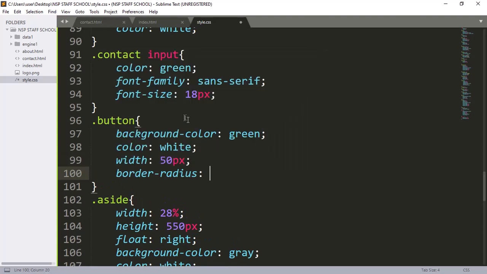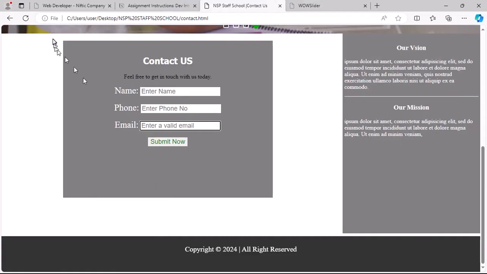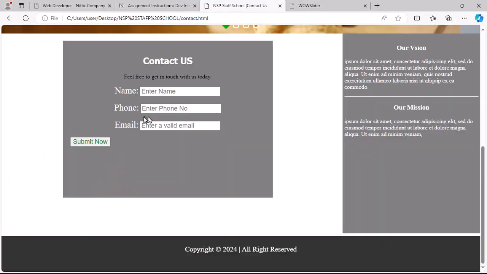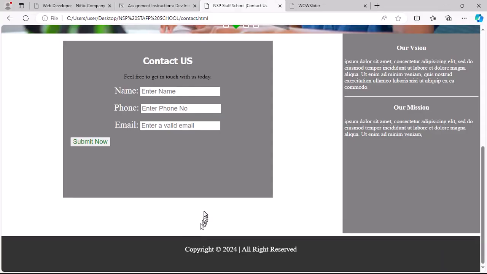Now let's see how this will look. Class of button.